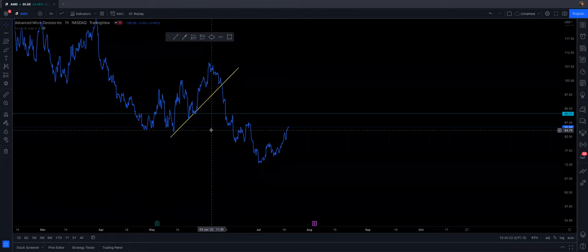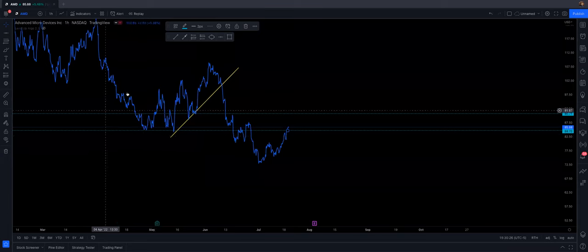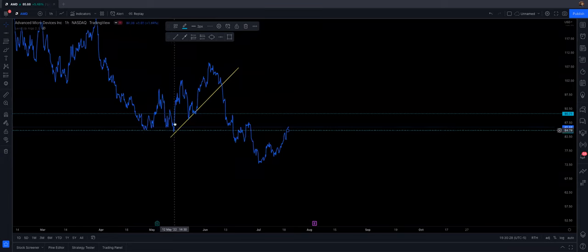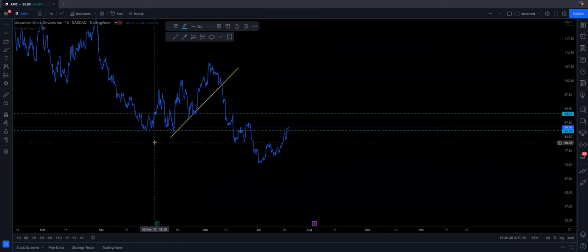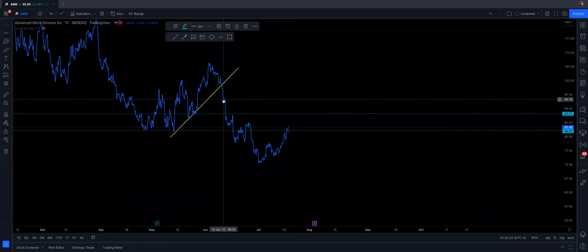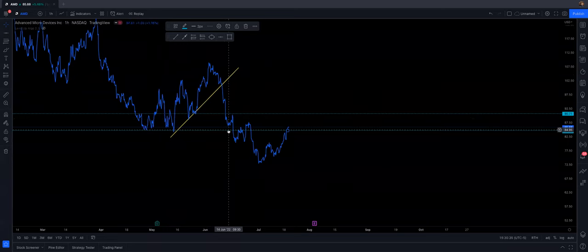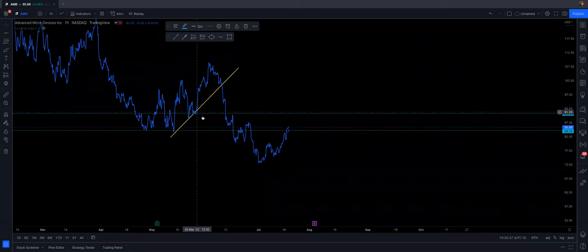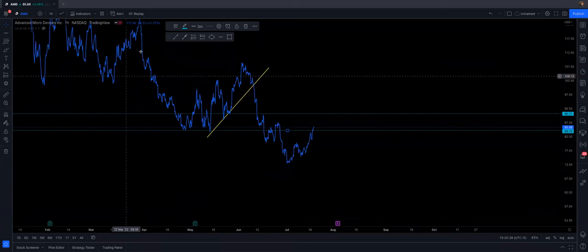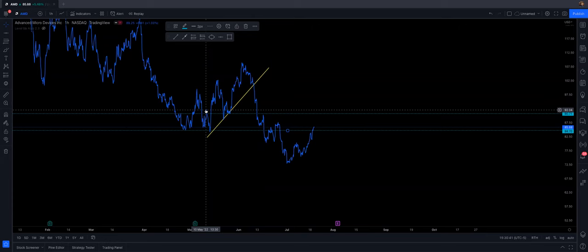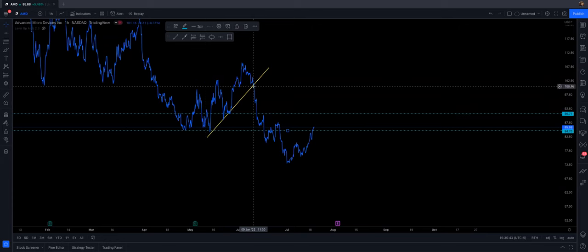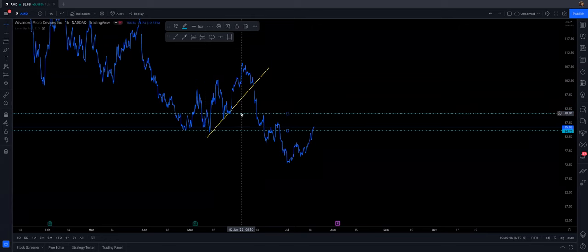Right here around this area is another support and resistance level, a key level. It came here, bounced pretty hard off that level, right? So now when it broke down, what did it do? It came back and retraced those levels. So that is why having trend lines with support and resistance, all of those things, help you make better quality trades and have better price targets, right?